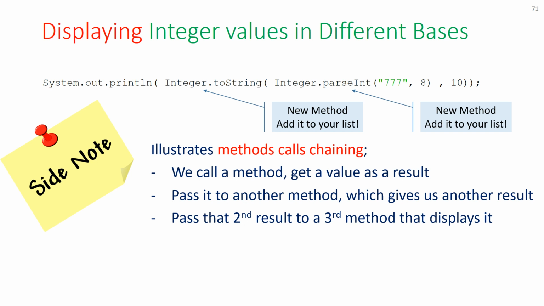But look at what's going on here. I call System.out.println. This is the opening and closing parentheses for System.out.println, right? The whole thing. What I pass to System.out.println is the return value from calling Integer.toString with these parameters. So to be able to call println, I need to first call Integer.toString. To call Integer.toString, I need to figure out what this parameter is, what this one is. This is 10, that's easy. What is this one? To figure it out, I need to call Integer.parseInt. And whatever result it gives me is going to be the first parameter for Integer.toString. The second parameter will be a 10, then whatever value is returned will be the only parameter for println.